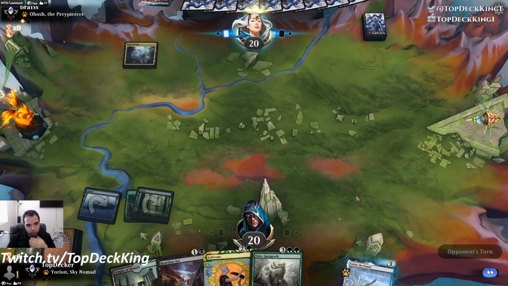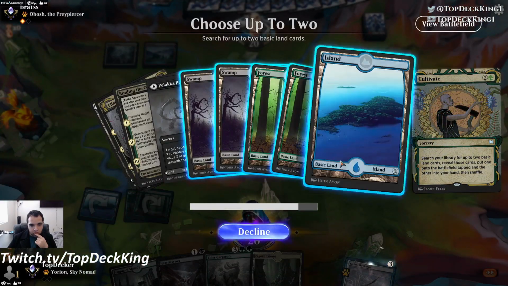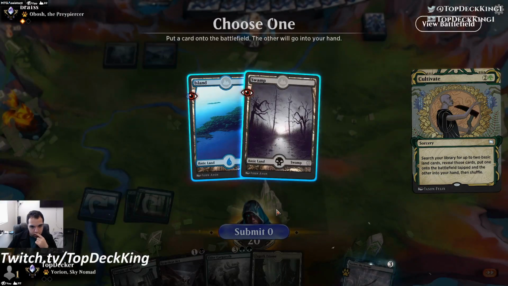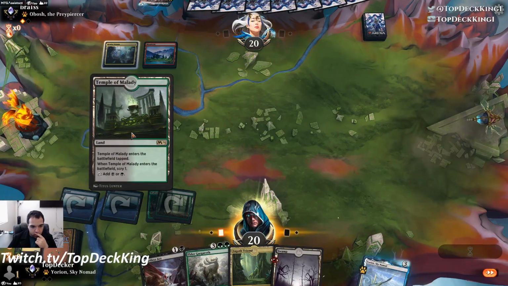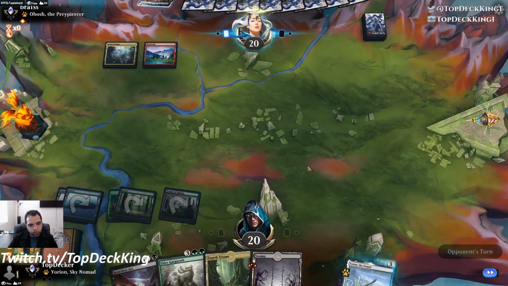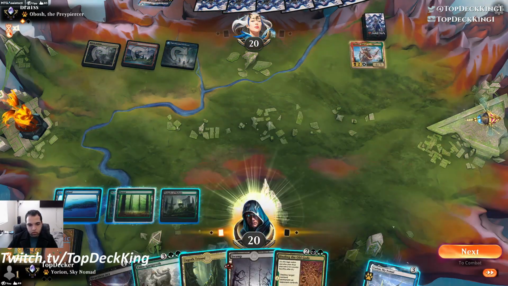So now we have 3 mana. We can play Cultivate. If he counters this, that's fine. I don't care. All right, so we're going to grab blue and black, I guess. Yeah, blue and black. So doesn't matter. We'll put the blue in play. Scry. Don't want another land, unfortunately. Do not want that. We have 2, 4, 5. We go to 6. Let's see if they have. Okay, well then we get to cast this.